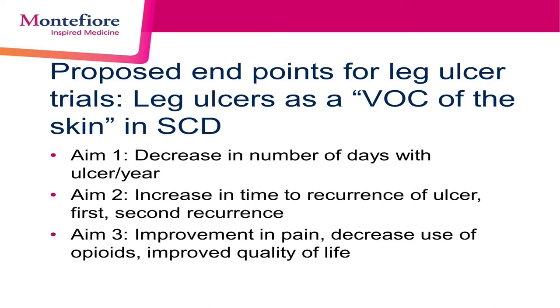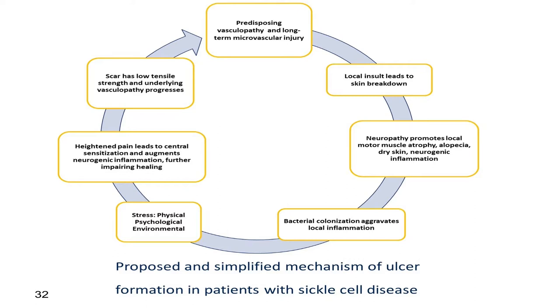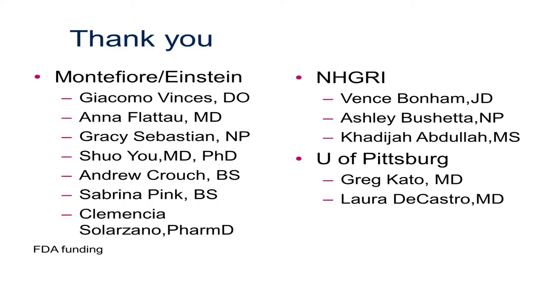And so this is the scheme, the mechanism that you have seen now in sickle cell over and over again, this vicious circle of all the complications of sickle cell disease. And we always have a big team behind us that helps us, and has come to this meeting so that they can take care of the patients when we are here. And I need to thank them all. And with this, I thank you again for your attention, and hopefully we have time for 1 or 2 questions.